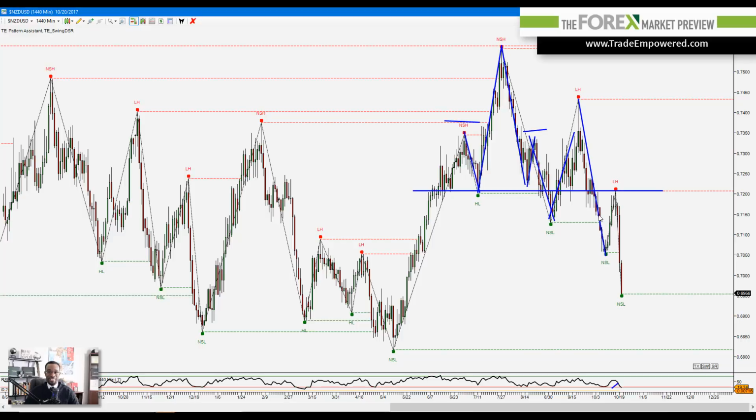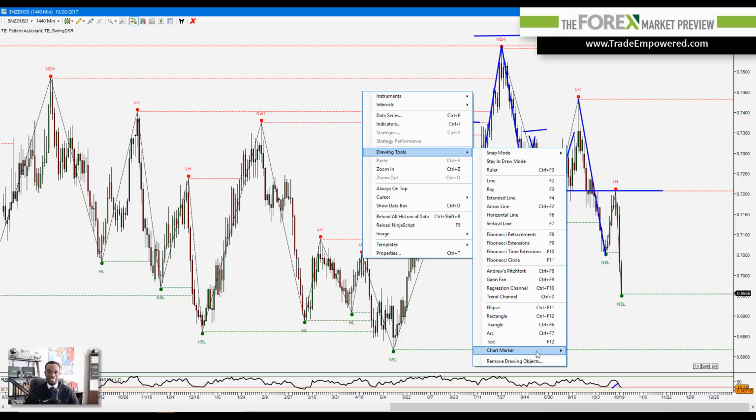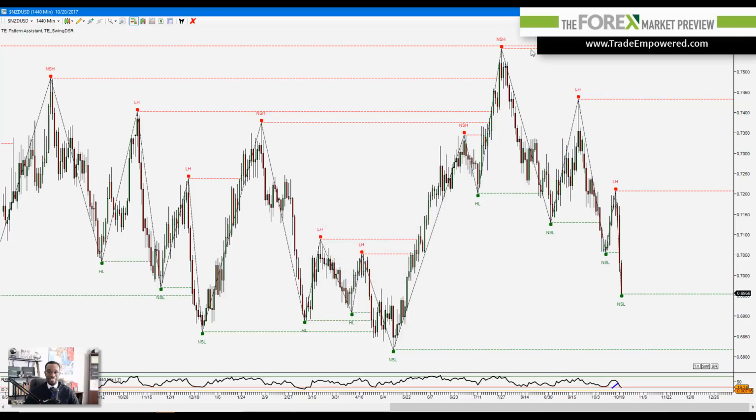And when I look for a confirmation in trend, I want to see a 3-point move. I want to see an extension down. Let me just delete this and we'll take a look at the notes that are on my chart. I want to see an extension down like that, then a retracement back up, and then I want to see a new structure low form to confirm that trend.